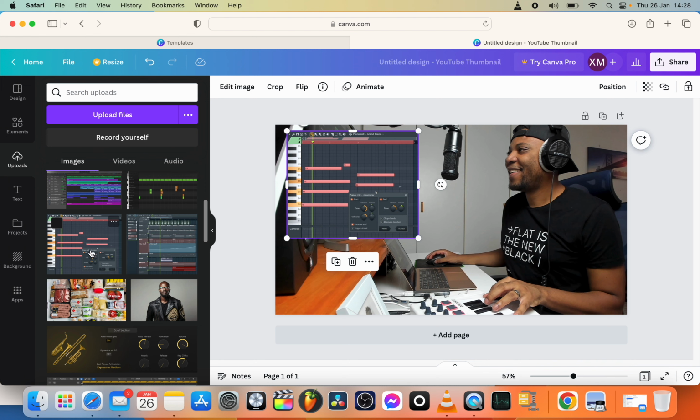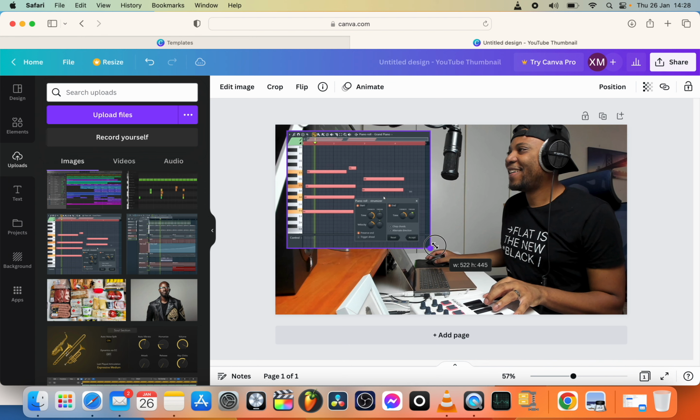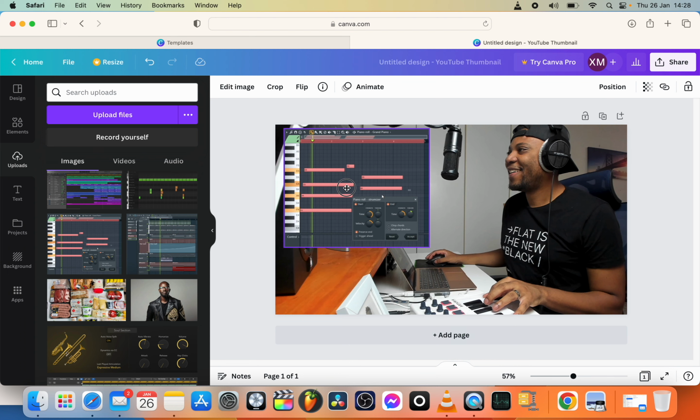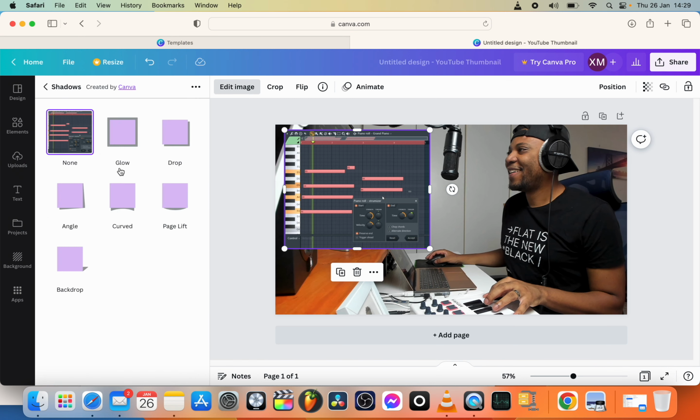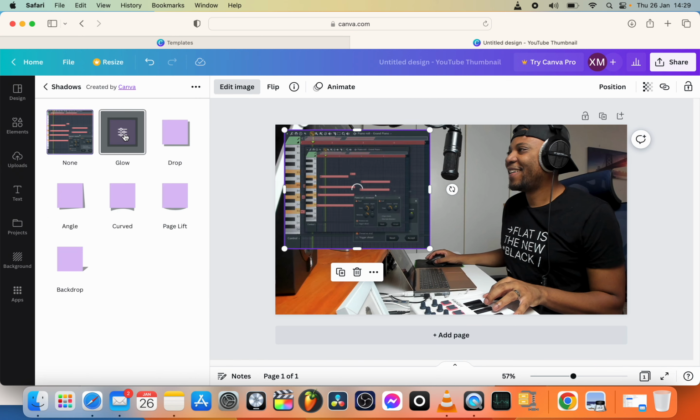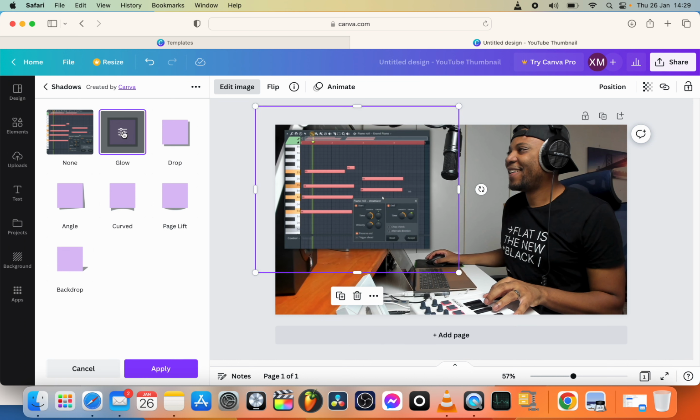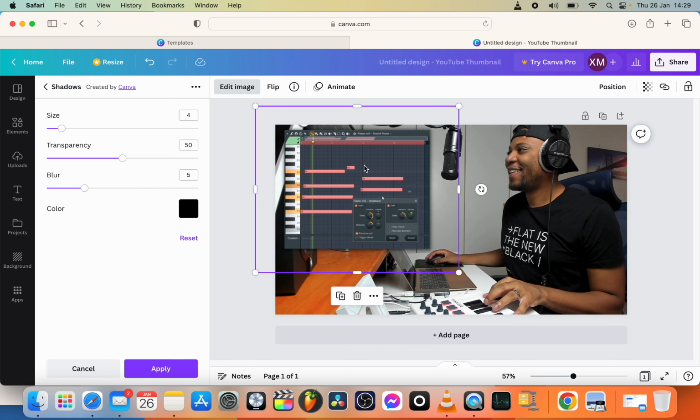So I've already imported these photos, so I can just make it a little bit bigger like that, and then I can just place it right there. And then what I want to do is come here to edit image, and then come to shadows, and then come to glow, and I'm going to press glow again to see the controls of the glow.